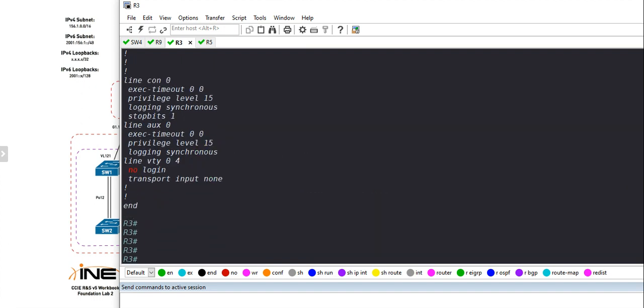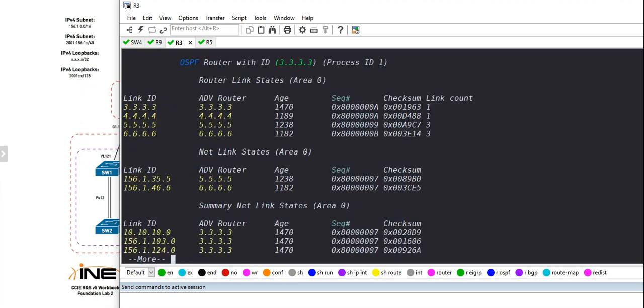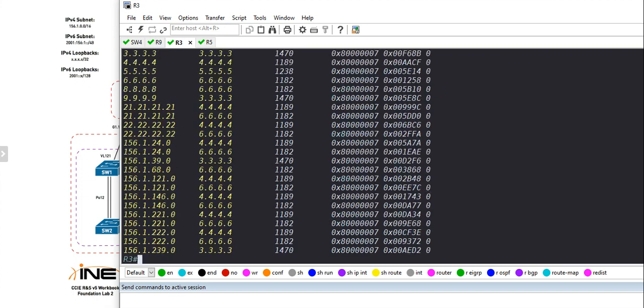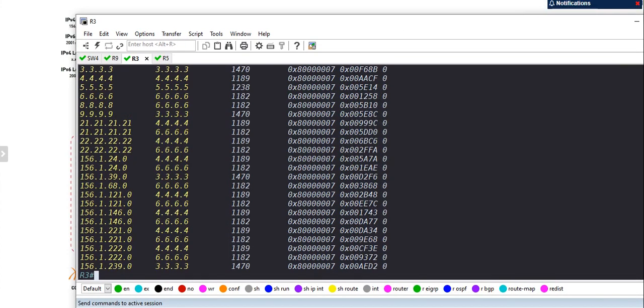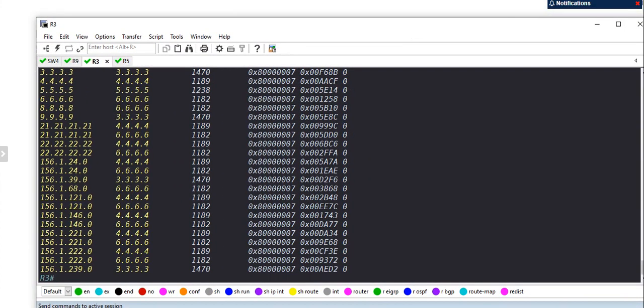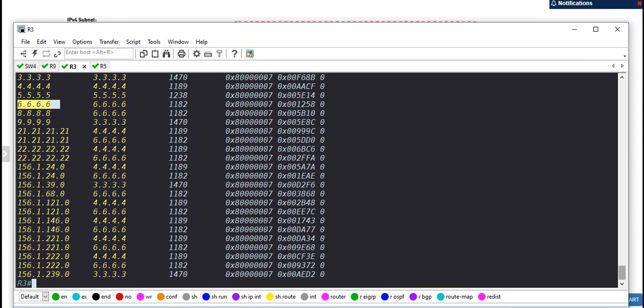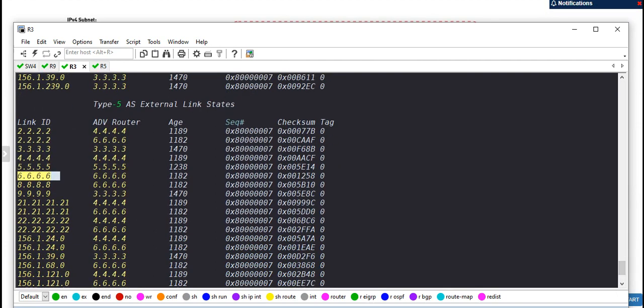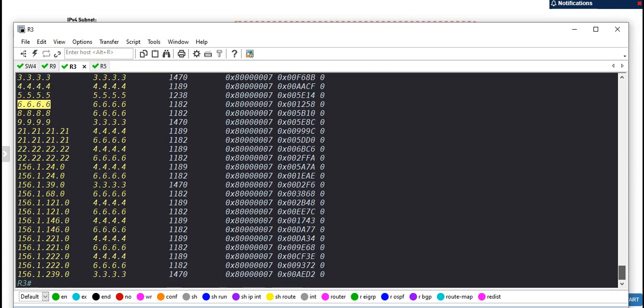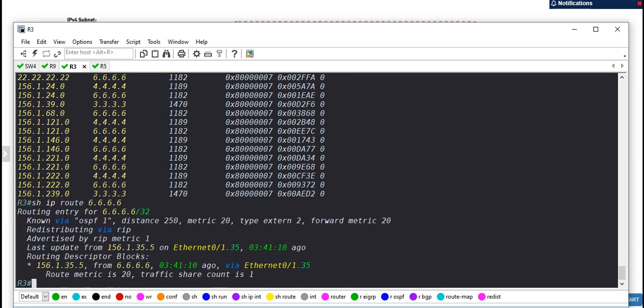If I do show ip ospf database, all of these are external routes for OSPF, and R9 is here. If I check show ip route, this is distance 250.